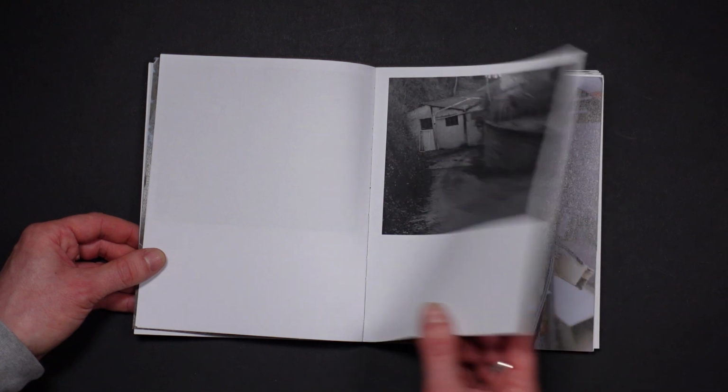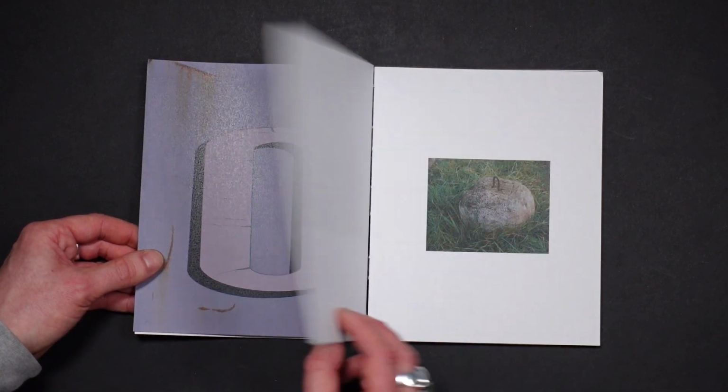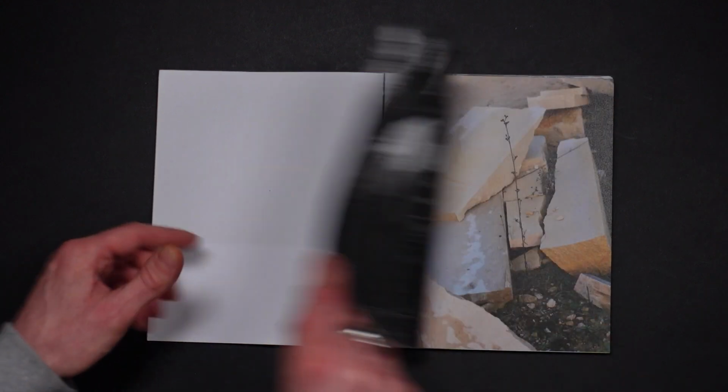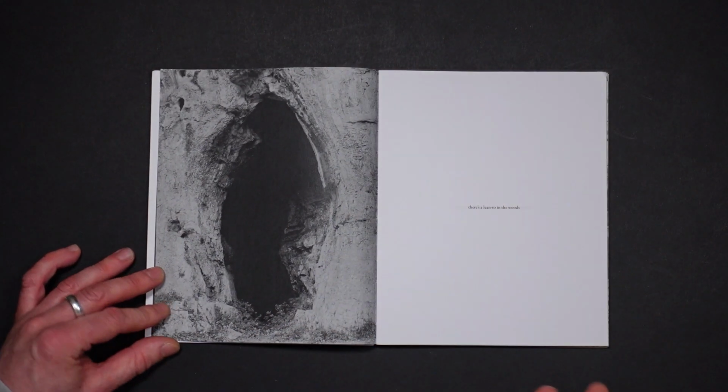It's funny how certain crops have changed that I'm so glad I did, but it's so unimportant in the grand scheme of things. It's so nice to see that inner working, and as a photocopier or printer lover, I'm like, oh, it's so much more contrasty, and you can see the changes in the colors. You see this beautiful jump, so beautifully done, but these become the pieces in their own right, really. That's what's nice when artists donate maquettes and dummies to institutions, that you get to see those inner workings before the final.